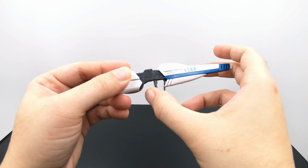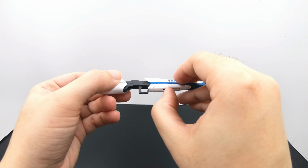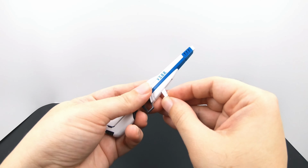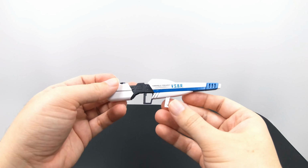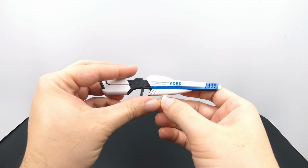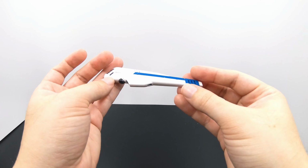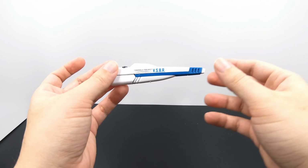Now, the VSBRs, as you can see there, they open up. You pull this down, which is basically one of the handles. When I say one, yeah, it's because it has another grip. It has two of them. So, I love the VSBRs. They are pretty solid. They look cool and everything. You can use them attached or without them, but pretty awesome.